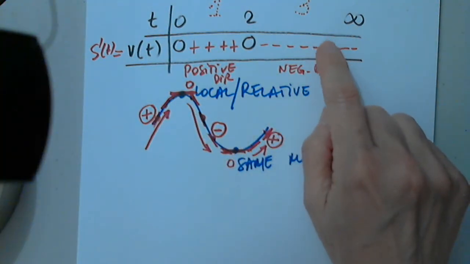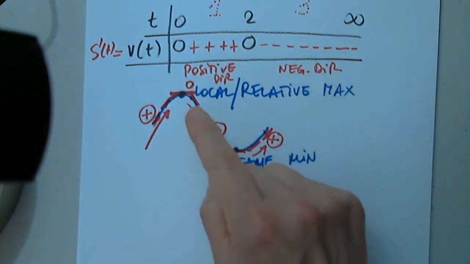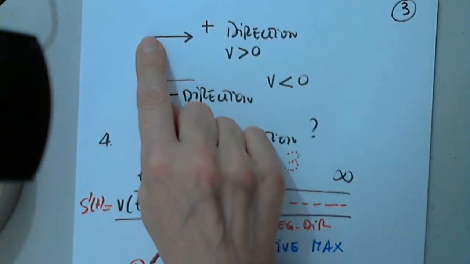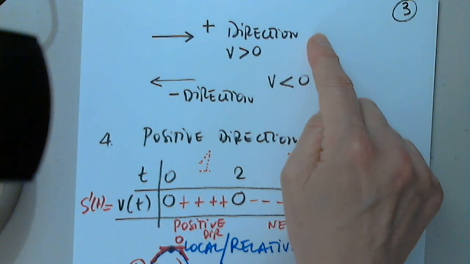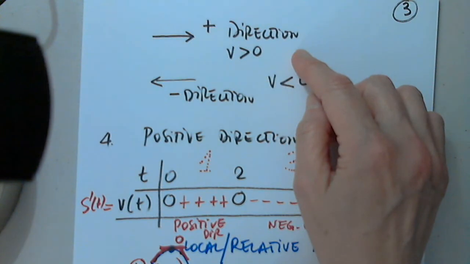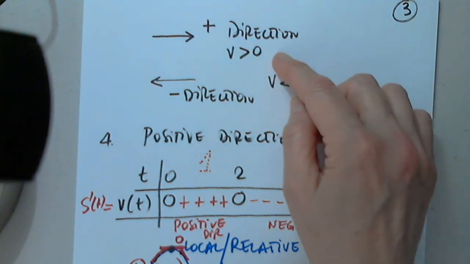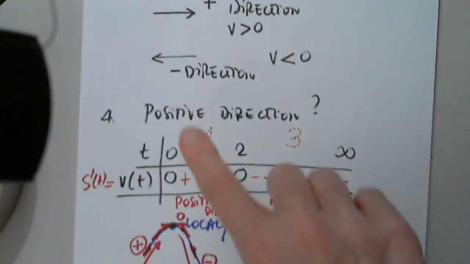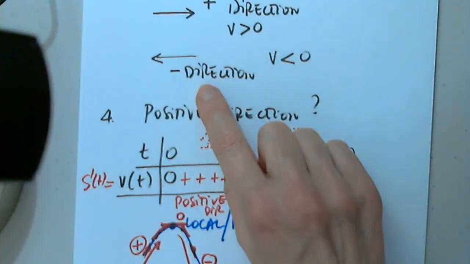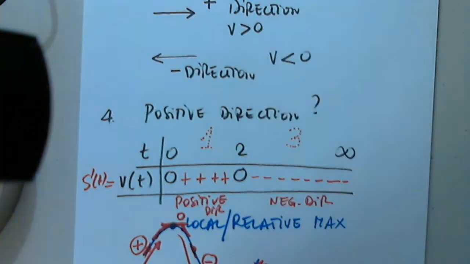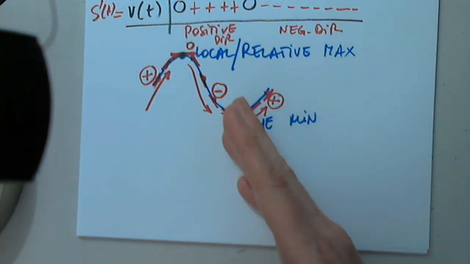If the velocity is negative, the distance is decreasing. Meaning, I start from home, I go to school, the distance is increasing. I'm coming back, the direction of my speed is negative because I'm decreasing the distance. So when I go back, my velocity has direction negative. When I go away, my velocity has direction positive. And this is connected to the distance.